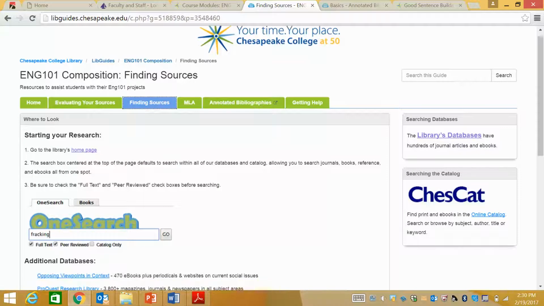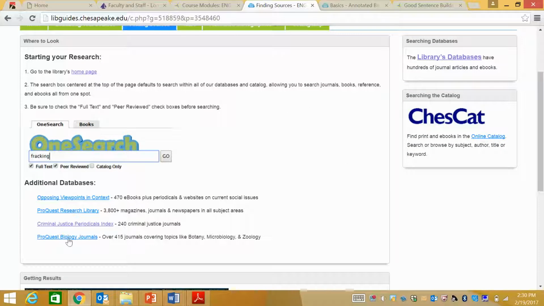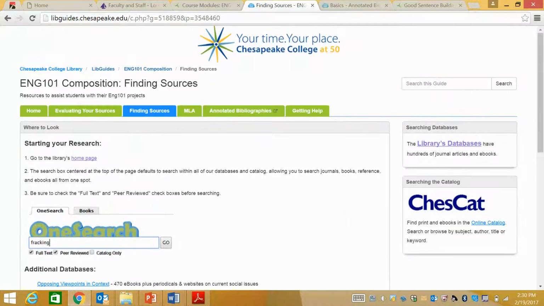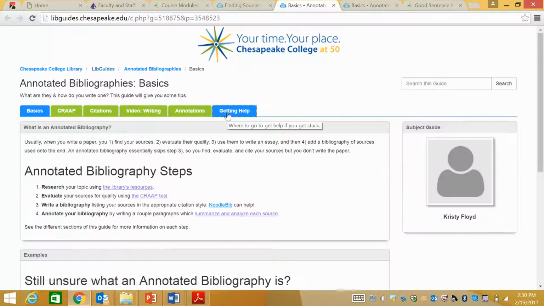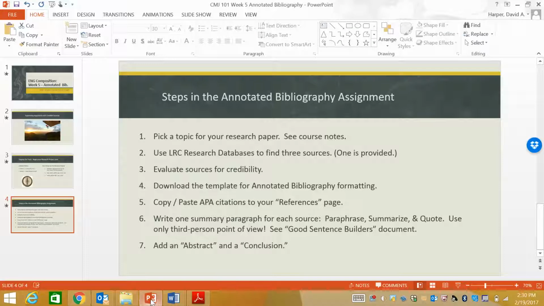Where are you going to look for those good quality, credible sources? All of these are excellent sources, okay? You can click on them and type in your credentials, your My Campus login credentials, and Criminal Justice Periodicals Index is one, but these others will yield relevant articles often for your topics as well. You can skip MLA. We're using APA format. There's a whole section on annotated bibliography writing, which is helpful, and then a chunk on getting help. So this should be a very helpful resource for you, with videos, links, and resources included.